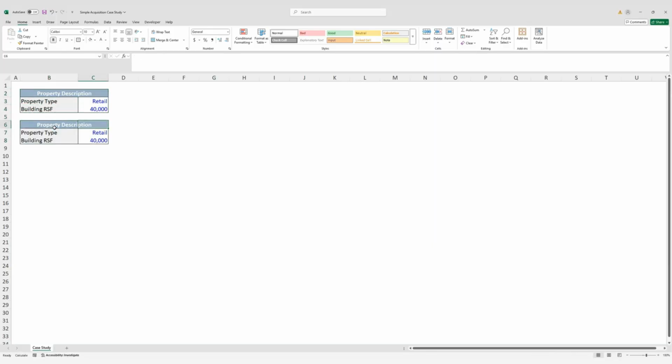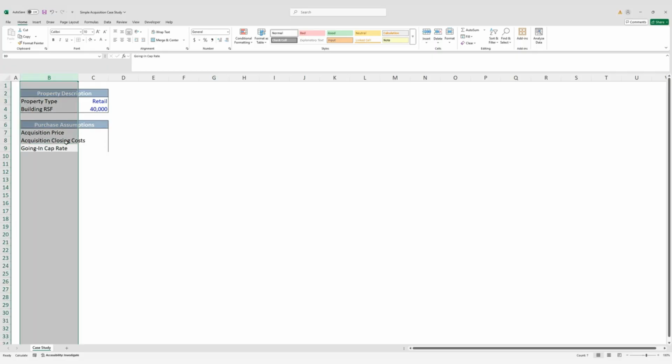We'll copy this table and paste this below. Now we'll delete everything here and rename this to purchase assumptions. So we have that as our header. Now we're going to have the acquisition price here, and then we'll have acquisition closing costs as well. We'll say Alt-HBN here to get rid of the bottom border, and then we'll drag these two cells down using Control D. And then finally, we'll have the going-in cap rate, which is one of the metrics we need to calculate to complete this case study.